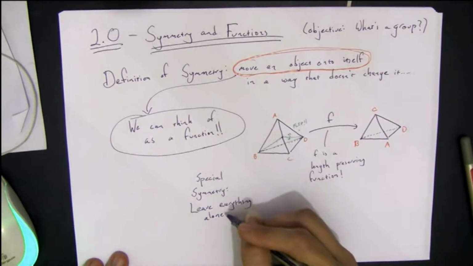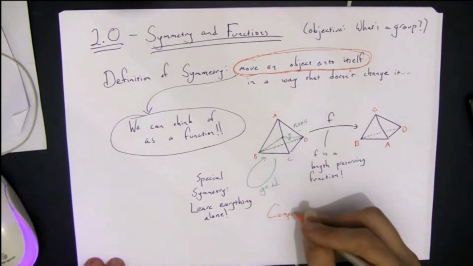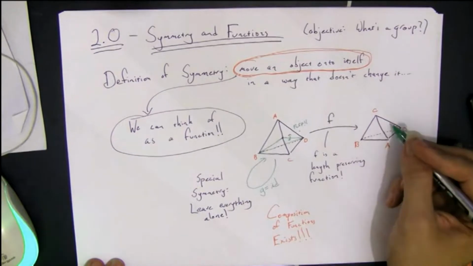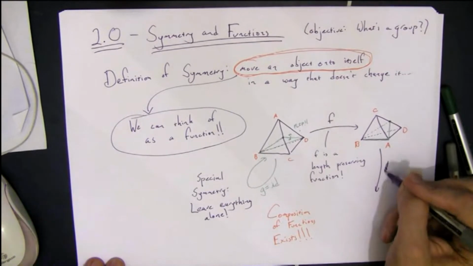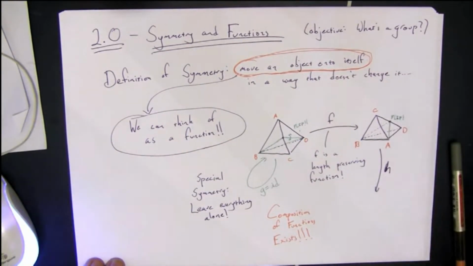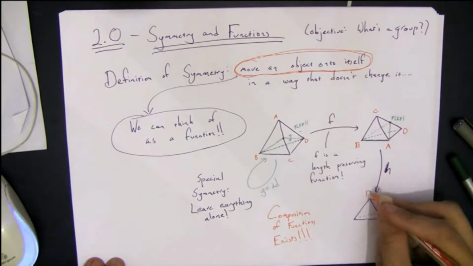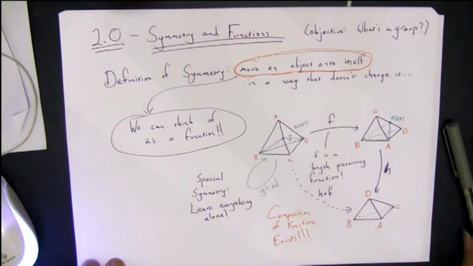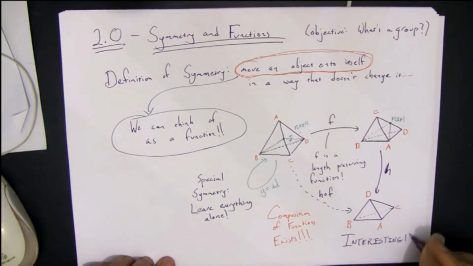Now there's a really special function called the identity function that leaves everything alone. And indeed, leaving everything alone is a way to move everything back onto itself. So that's a good symmetry too. Now I want to remember that, if you have some functions from an object to itself, you can compose the functions. So here we see there's an f, and an h, which is going to be the one that flips C and D while leaving A and B alone. And if you compose the two, you get h of f. H of f is itself also a symmetry. We haven't changed the tetrahedron. That's pretty cool. This is going to be really useful to us later.